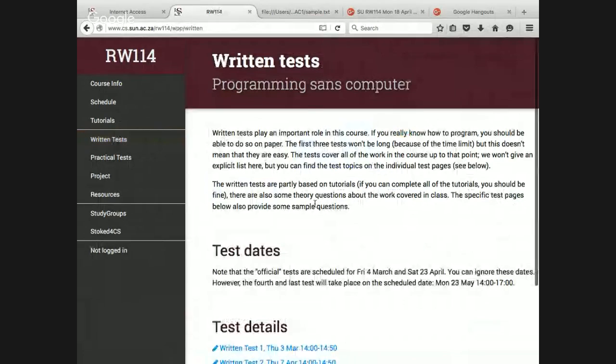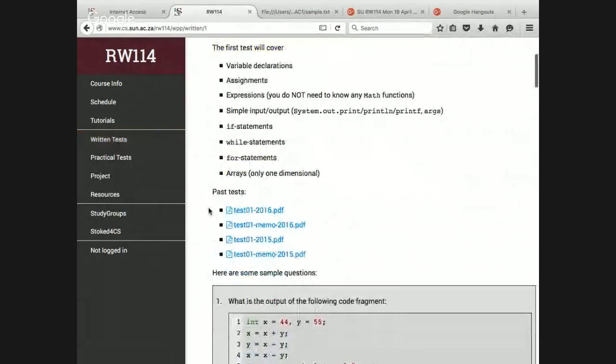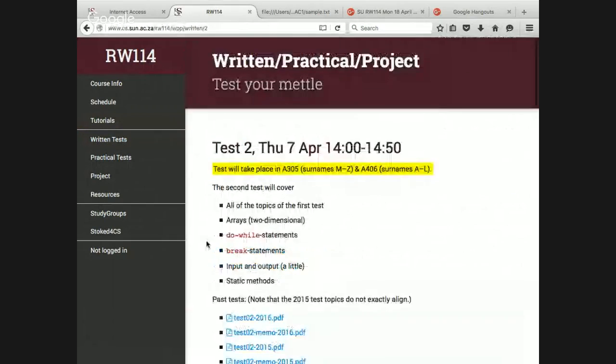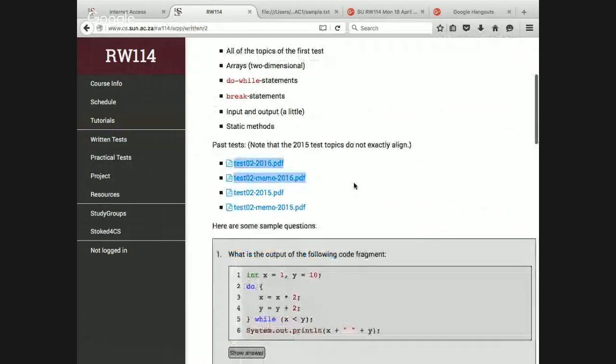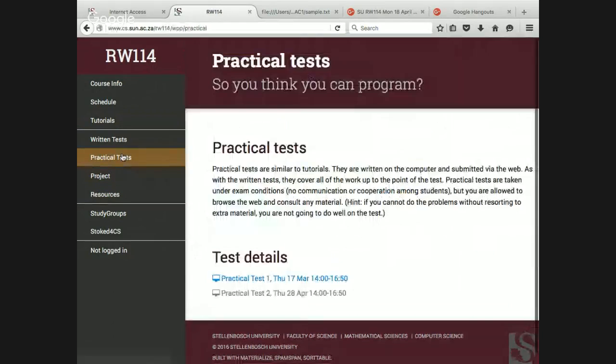On this page which says written tests, I have added the first written test and its memo, and also last year's, that was there before. And I added the test you wrote and its memo, and last year's, but that was there before as well. And I'm not going to add the third written test until you've written it. I feel it would be unwise for me to give you the answer and the memo before you do that. When it comes to the practical tests, I've added a few things.